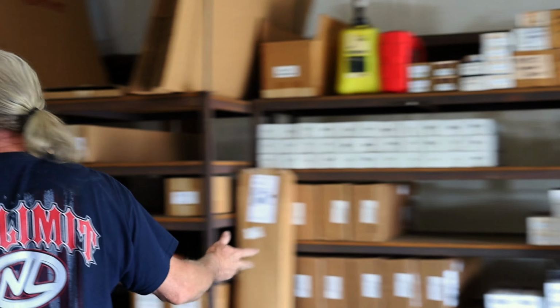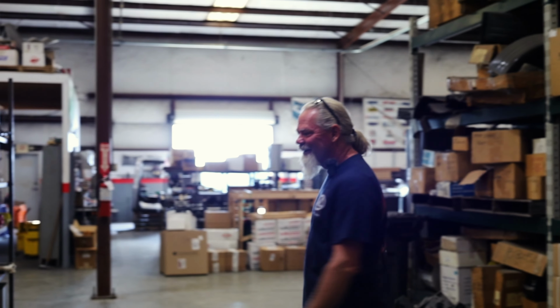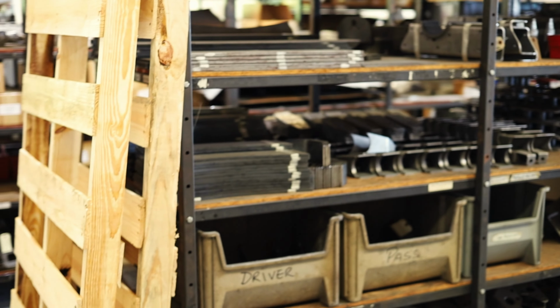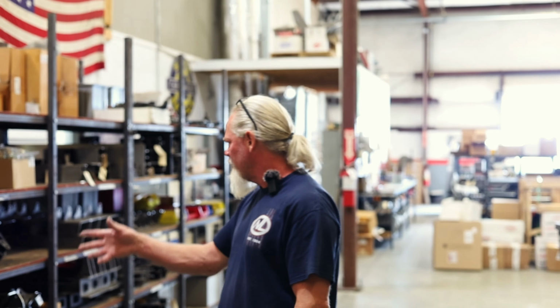Fuel tanks, trailing arms, front suspension cross members. You know, I wander through here sometimes and think if I could sell it all in a day, I might retire. All this is rear suspension component, so the guys can pick and pull and package up to fit the customer's order without having to wait for parts because we have pretty much everything here.